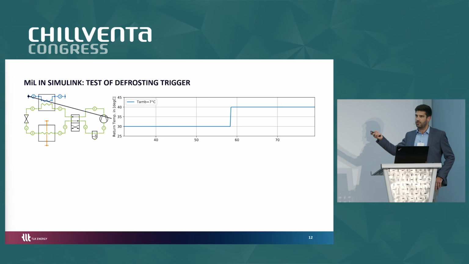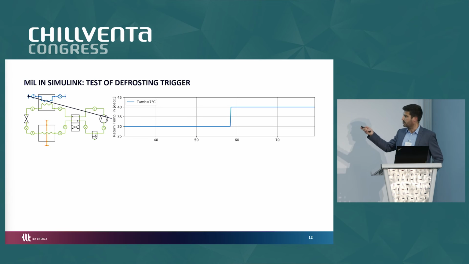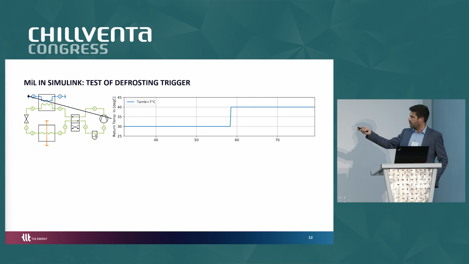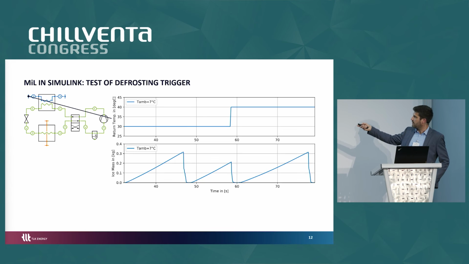Yeah, and one case, for example, could be that the temperature here at the condenser rises quite strongly because there's a need for domestic hot water, and this might be return flow of the hot water. So you have a step here in the temperature, and when we look here now at our case with the 7 degrees C, you see that here the de-icing is triggered at approximately 300 grams in normal operation, and then when we switch it, it's triggered already, and it's too early. When we have constant operation again, it works fine. But here, for the switching, it's triggered too early.